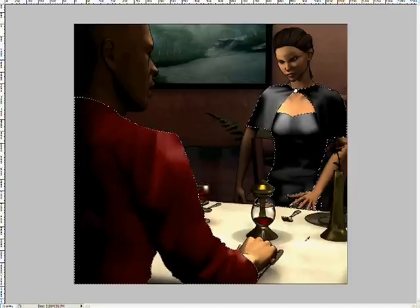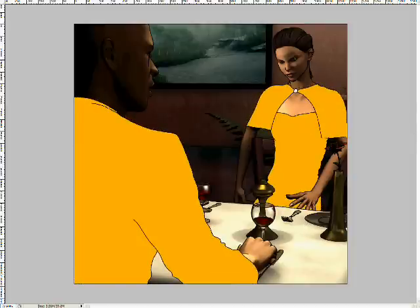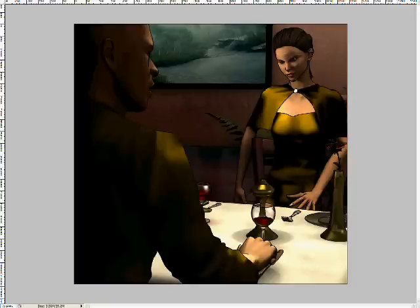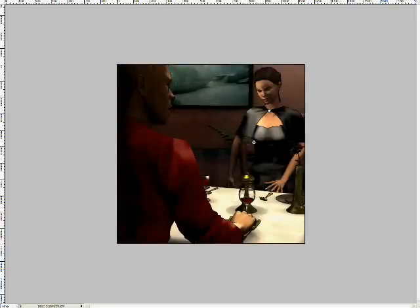Finally, I select all of the layers which have had any kind of clothing on them. I sample the ambient lighting — in this case from the white tablecloth — bring it to the extreme, paste the colour over it, set the layer to Colour mode, and then adjust the opacity so it blends in. This ensures everything is lit consistently with the rest of the scene, because the clothing didn't have that colour origin.